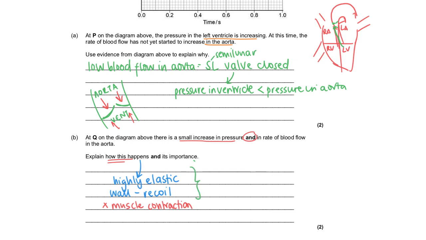Now, the importance of this, the second part of this question, is that the recoil means that we get smooth blood flow. If we didn't have this recoil, if we didn't have this increase in pressure and in the rate of blood flow, every time the heart beats, we would get a massive surge of blood and then no blood. Massive surge of blood when the heart contracts and then very little as we're in diastole. So this recoil and this slight increase in pressure, a little bit more of a humph for the blood, means that we get smooth blood flow, or the blood flow is maintained, and it also maintains the blood pressure.